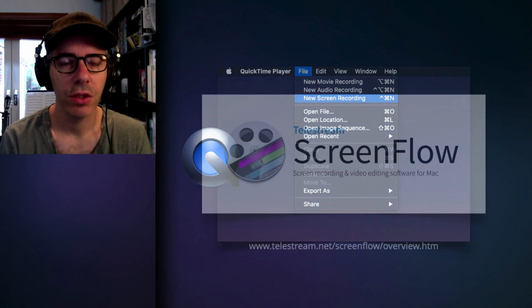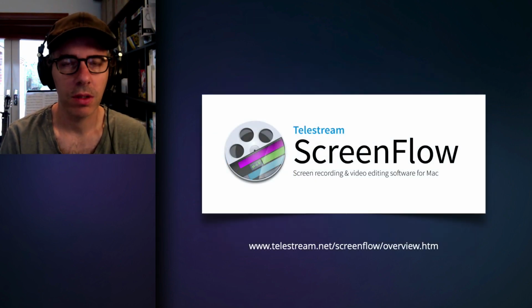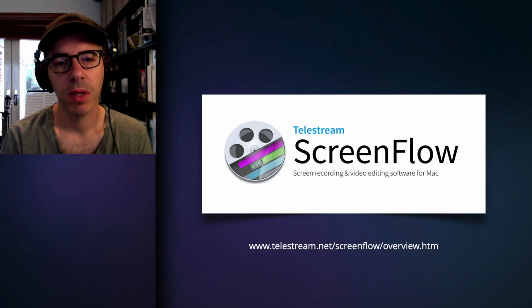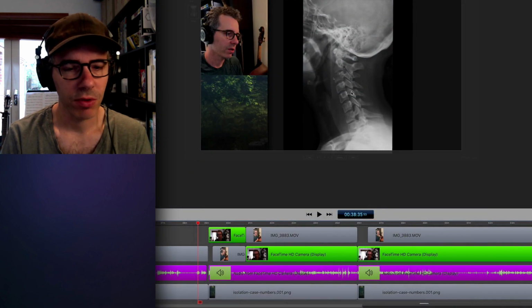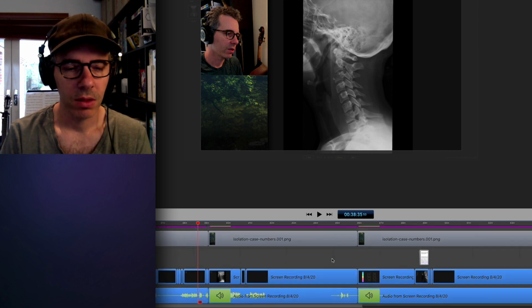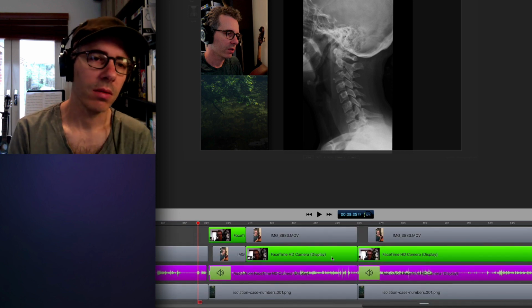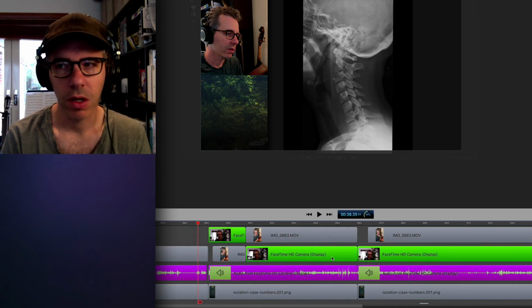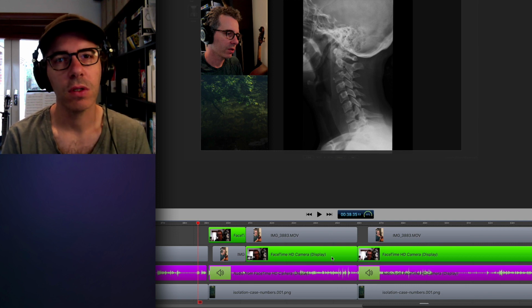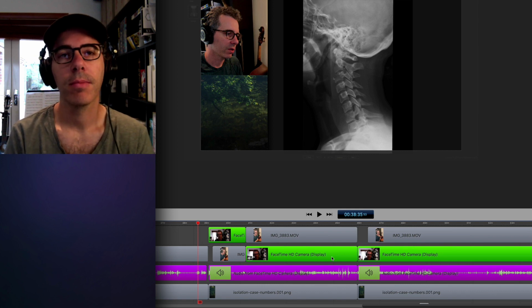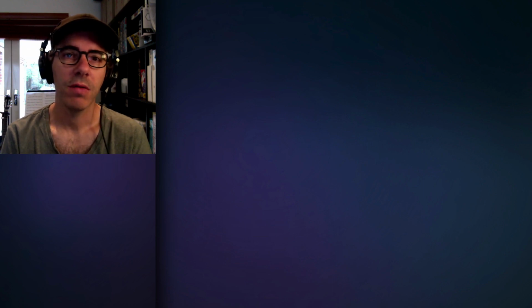To record the isolation tutes, I use ScreenFlow, which is a Mac OS software platform that records both your screen and the camera feed from your laptop or monitor as a separate feed and allows you to edit the audio and separate it out. And it means that you can then add multiple tracks and link them together, getting rid of any bits that you don't want, or tweak the audio or add labels. It's clearly more than you need if all you want is to record the tutorial for internal use.